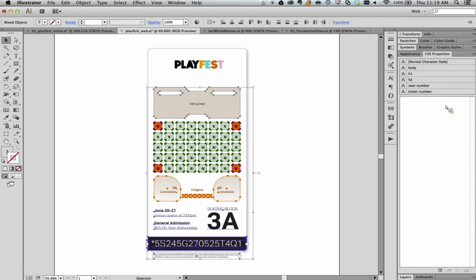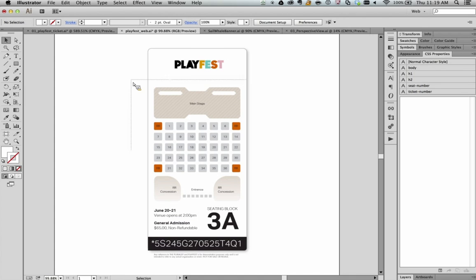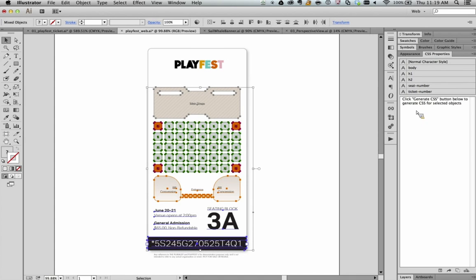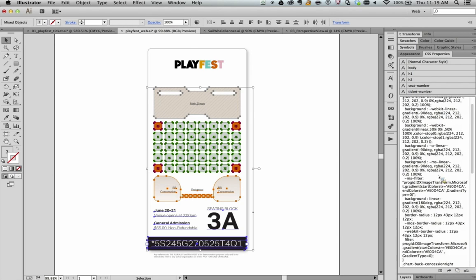So we've already generated those CSS Properties, and what I'm going to want to do is come in and say, hold on a second, I didn't grab the right stuff here. There we go. Yep. So as you can see, I can click the Generate CSS button to generate the CSS. So that button is, let's see, where is it? Down there, right? So I can generate that CSS.